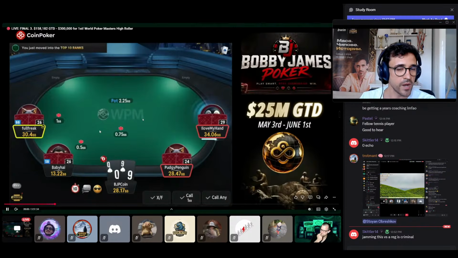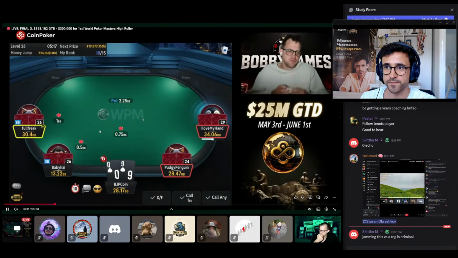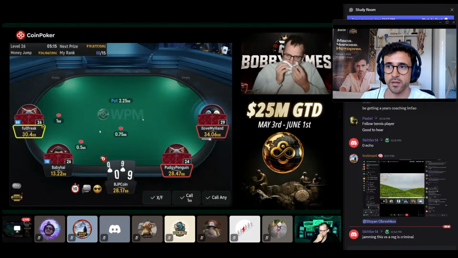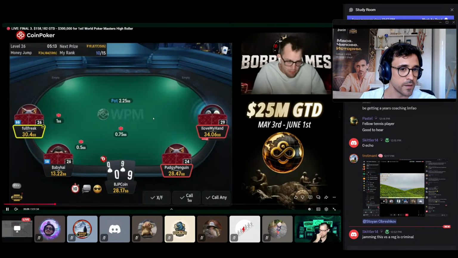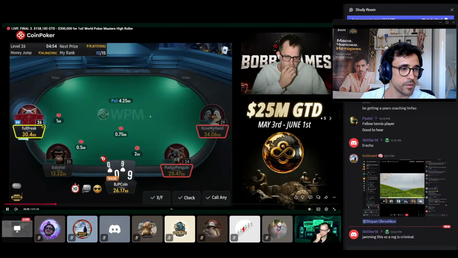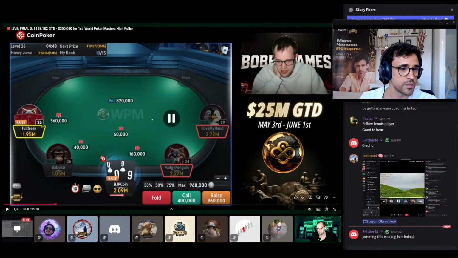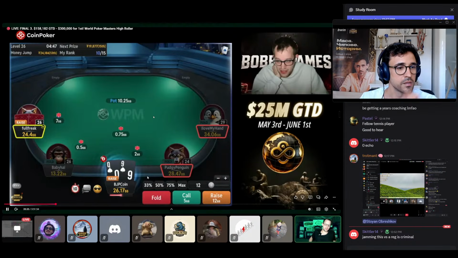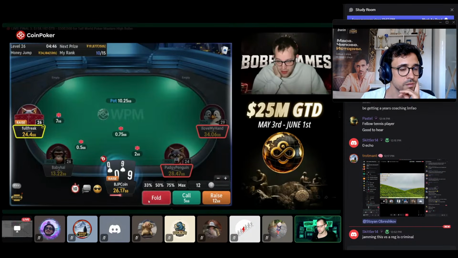And right next hand, we have quite an interesting spot here. We open the button and big blind 3-bets. This is very interesting, actually. I just call queen 10 suited or jam queen 10 suited, but like queen 9 suited, queen 8 suited and stuff like that, I mean, how well can it perform, really?